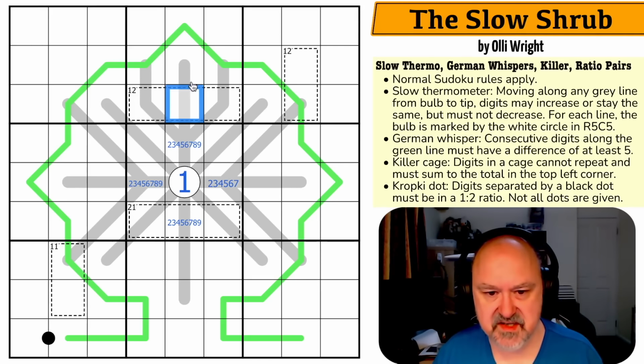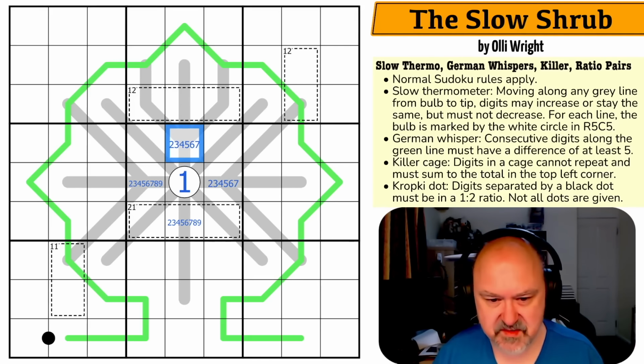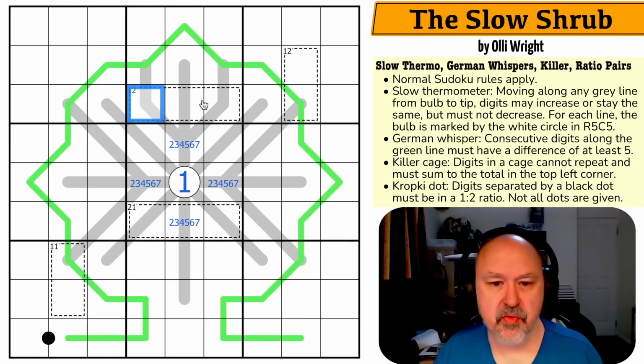This can't be a 9, same thing, two digits in the column, maximum 7. This is a maximum of 7 for the same reason, and this is a maximum of 7 for the same reason. But this one is actually more restricted, because while those could be the same digit, there are at least 1, 2, 3, 4, 5 digits that are higher than it.